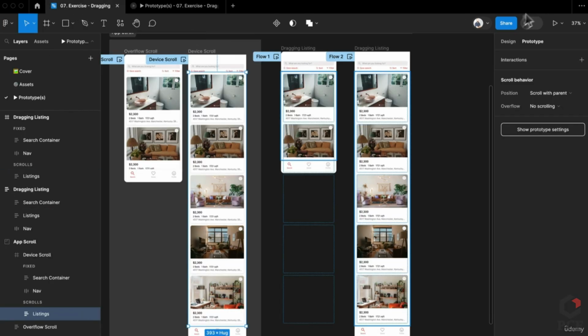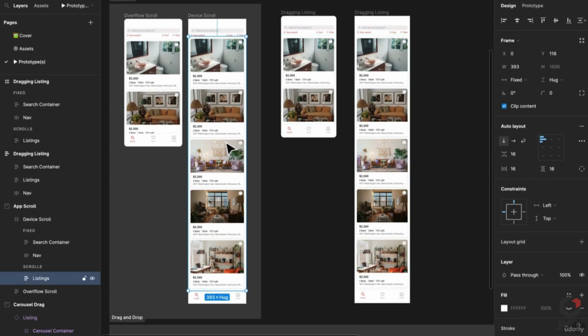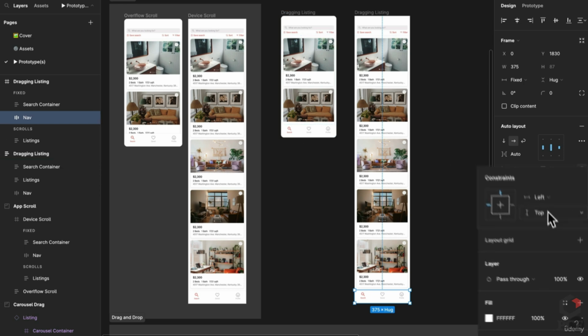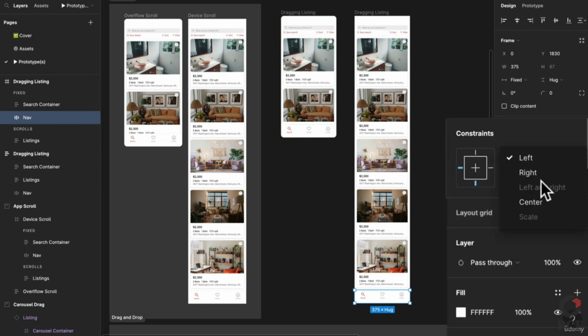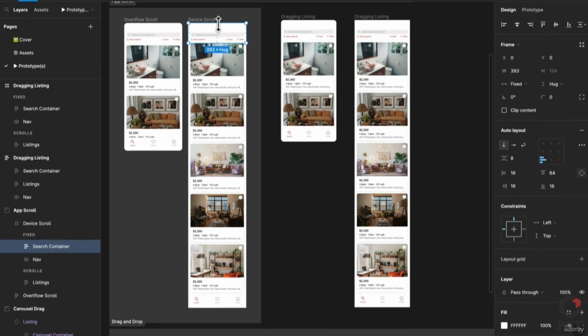Just making sure that everything is the same. This one should be bottom center, like this. This should be top. That's fine as well.